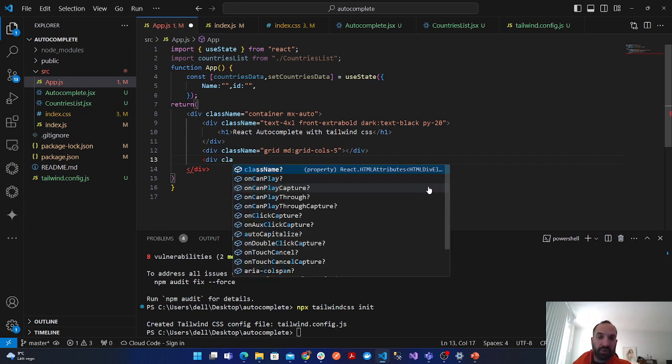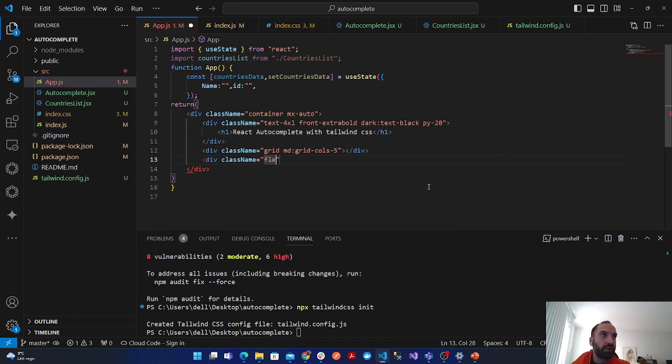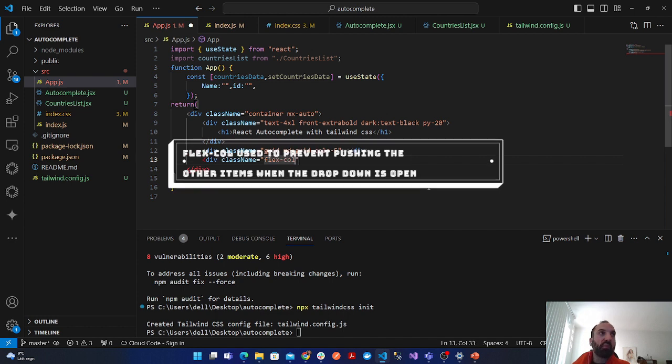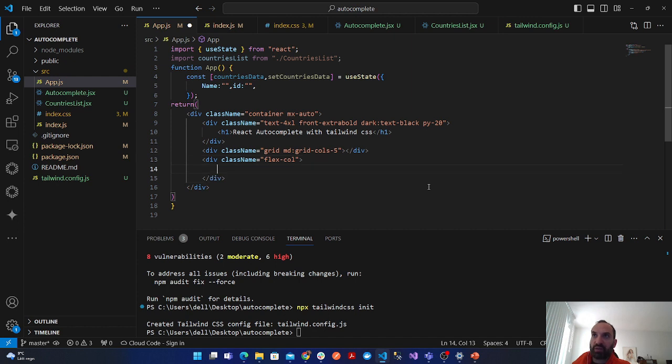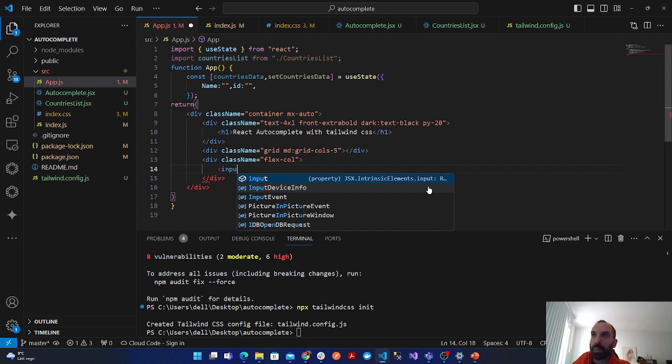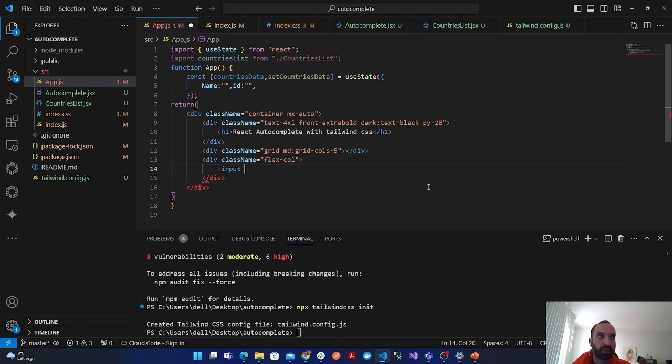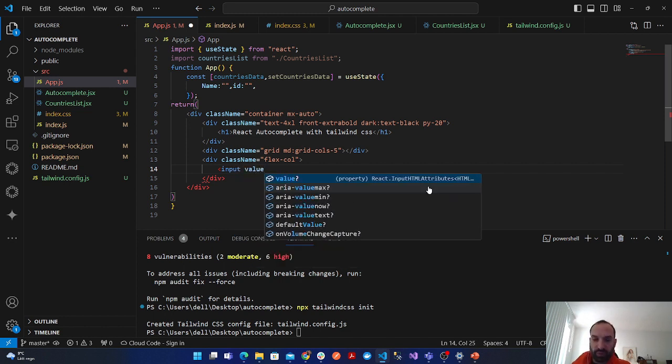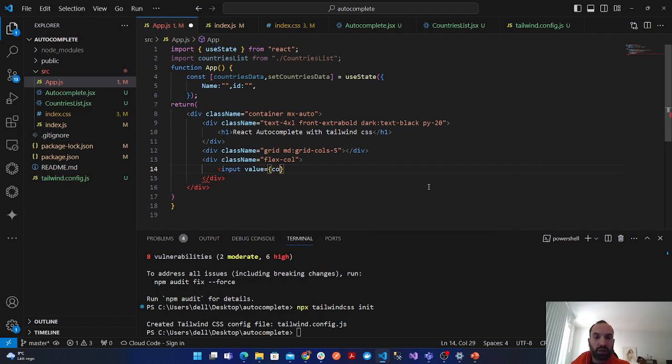Of class name flex col, and this would have only an input. And the value of this input is countries data dot name, the one in the useState up there.